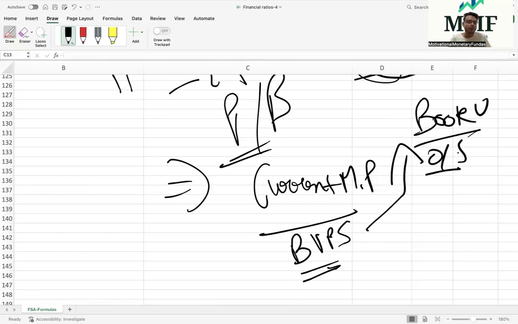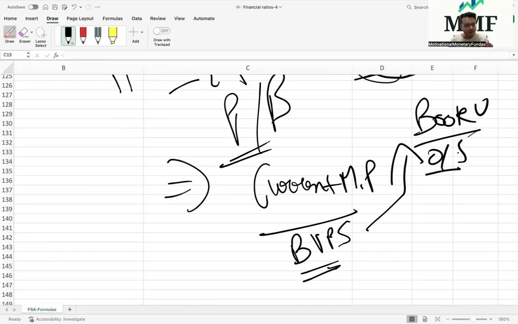How do we calculate the book value of a business? Simple logic. It is the total assets of a business minus total liabilities. If you go to the balance sheet of a company, you take the sum of the total assets, whatever total assets there are, both the current assets as well as the non-current assets. On the other hand, you take the sum of the total liabilities, be it the current liabilities or non-current liabilities. Subtract the total liabilities from total assets, and you get the book value of a company, right? So that is the book value.